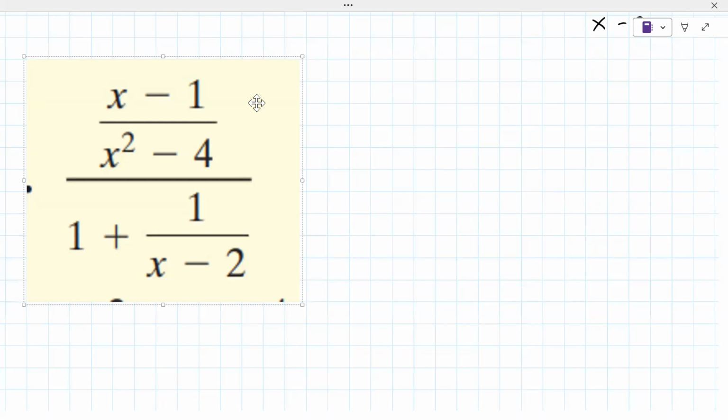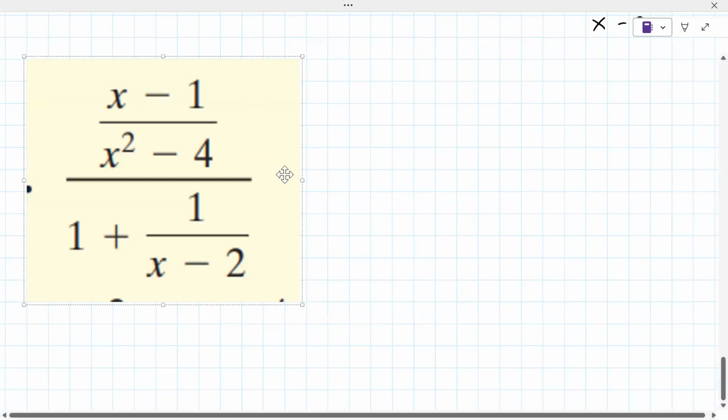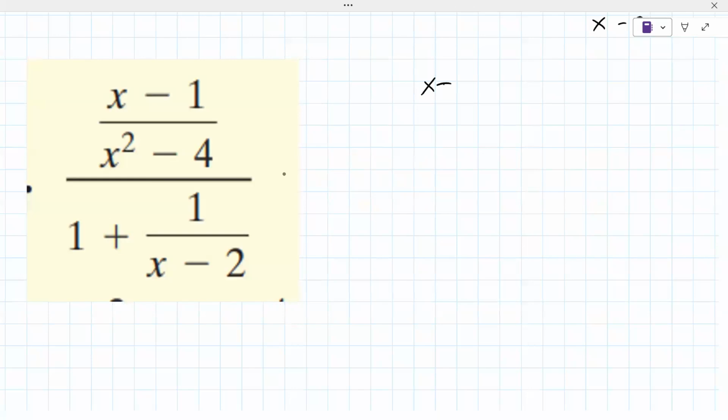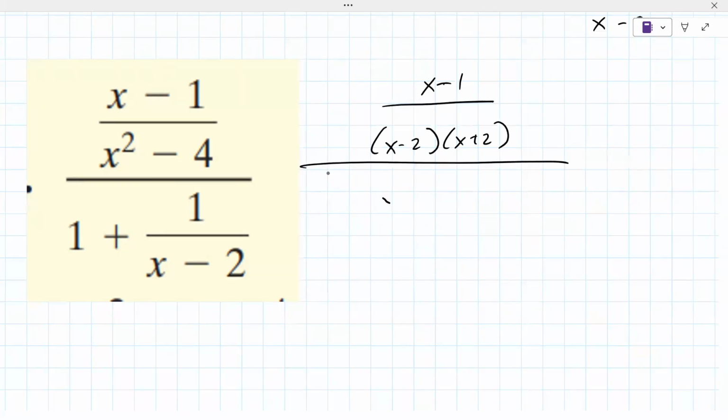I'm stuck on how I'd convert the x squared minus 4. So it is a difference of squares. It's x minus 2, x plus 2. That will come into play when you mention using the zero factor property. You're going to have to know how to factor everything. That's like a whole lesson to just do factoring, but you can see down here, you end up getting x minus 2 plus 1 over x minus 2.